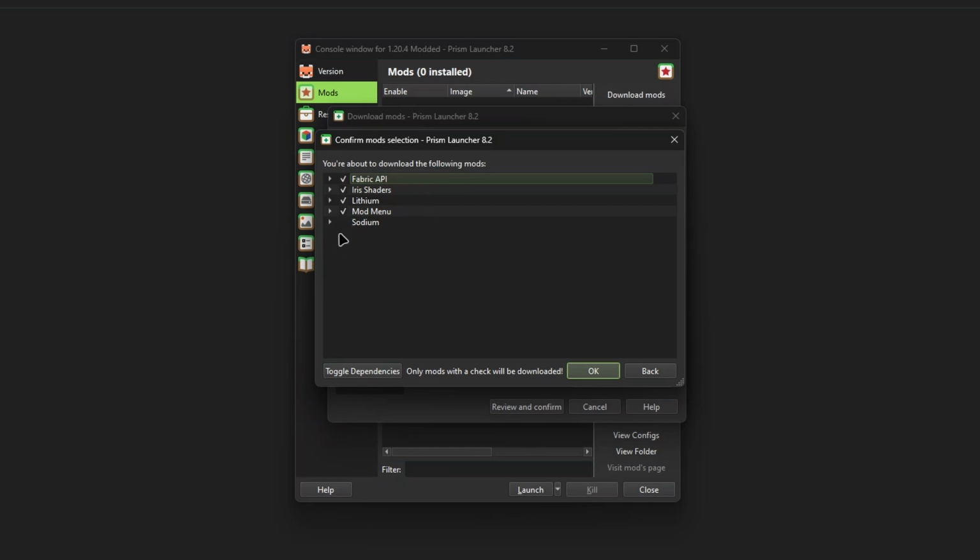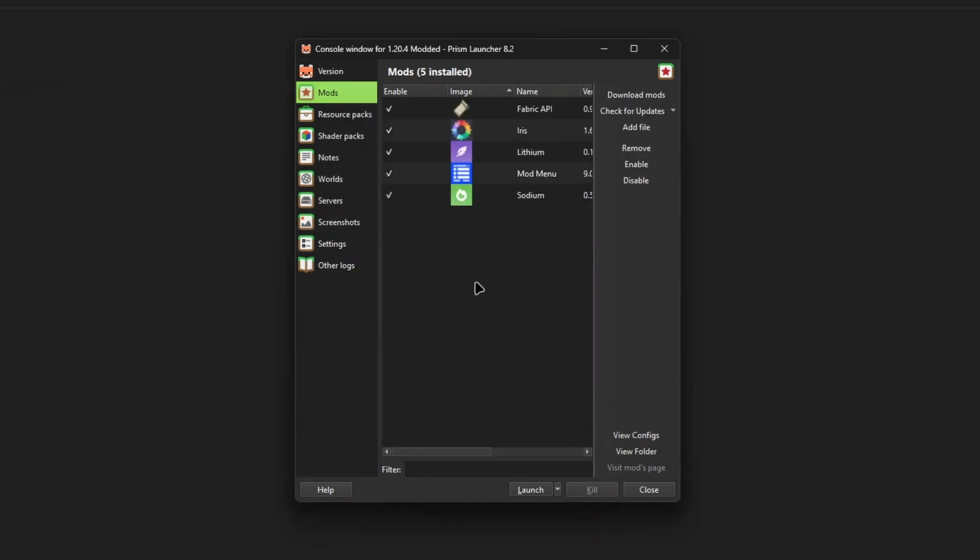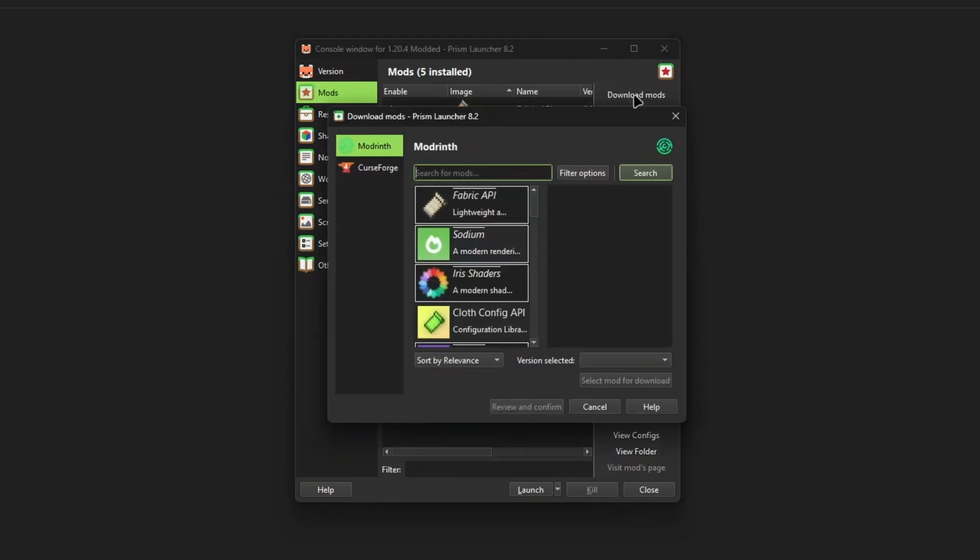And we can actually be like, oh, I didn't mean to click that one, so we'll tick it off. But I want all these installed. It's kind of like a shopping cart, where you grab a whole bunch of stuff, keep it in your cart, and then by the end, this is everything in your cart, and then you can click OK. And you'll see it has added these mods to our mods list in this menu here. Then you can always go back and download more.